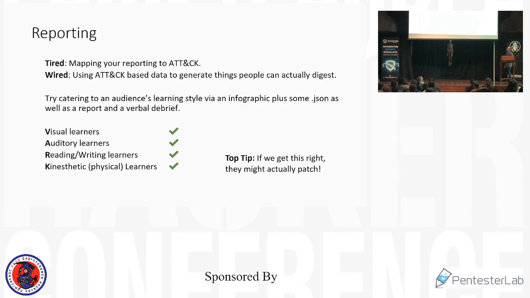So on that reporting, there's obviously a big trend to map your reporting data to ATT&CK. But if we just leave it there, we're missing so much more of what ATT&CK could actually do. ATT&CK lends itself to infographics really, really well. And if people want to fiddle with that data, send them that JSON and the Navigator link, right? It doesn't take that long to become familiar with it. At the end of the day, the more we can make this data digestible to decision makers, the more impact we're going to have. People might actually patch stuff, right?